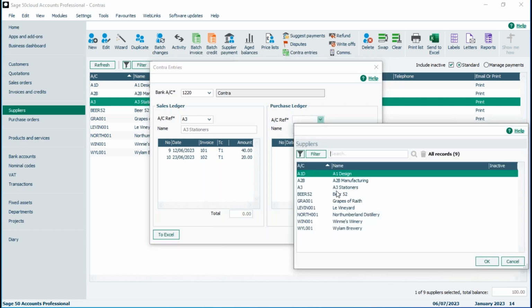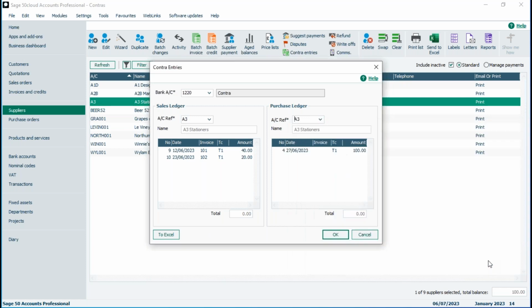Then we'll do the same for the supplier. Again, it lists what's outstanding. Now, if we've got transactions that match, what we can do is select the customer transaction, select the supplier transaction. We would OK that, great, it's done. But if the values don't match, it could be a 1-to-1. It could be a many-to-one, which it is in this instance. It could be a many-to-many. So you've got those options.